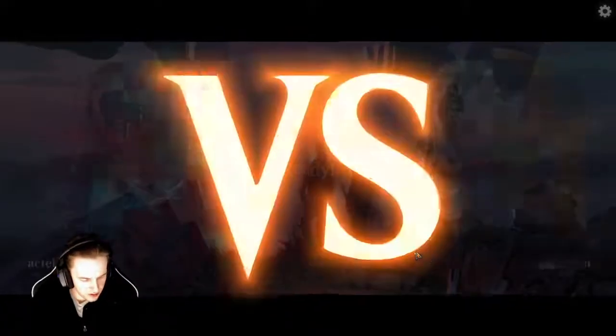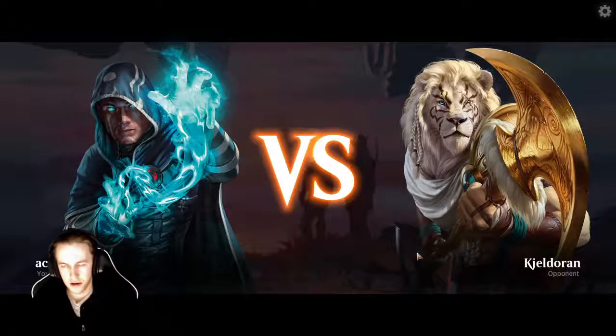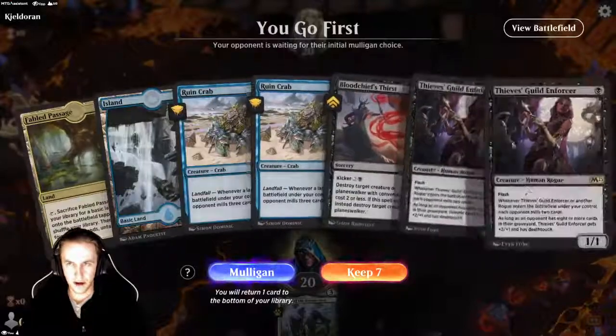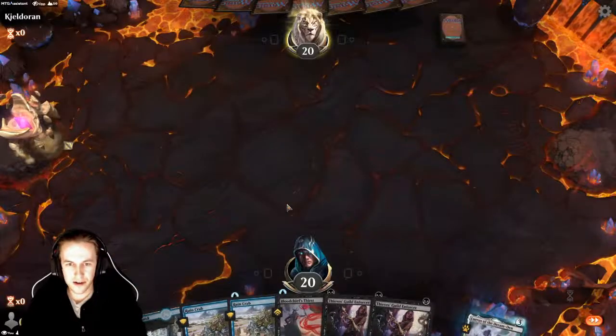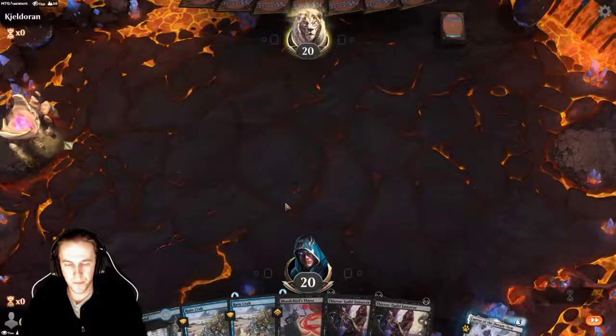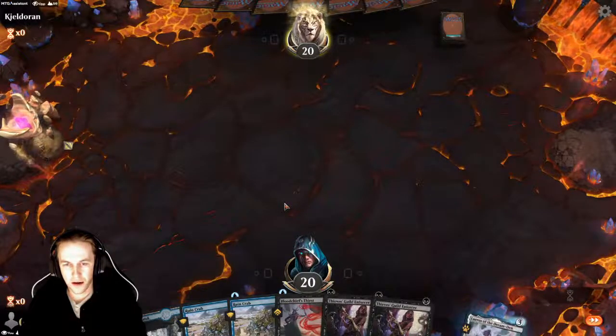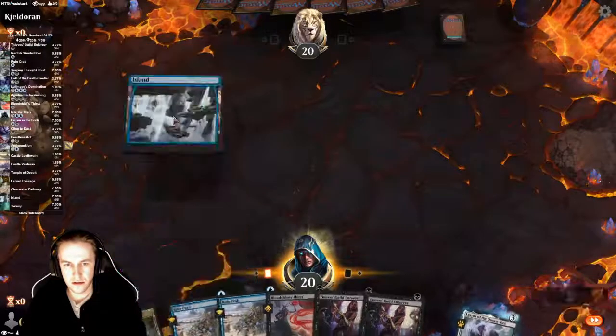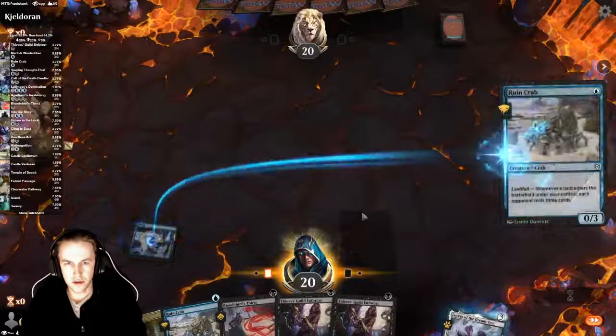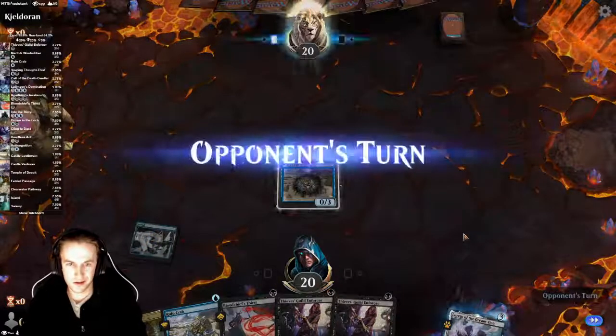Oh, full control is just press control. Man, that could have really trolled me at some point. Hey, hey, hey! That's a hand. That's a hand you're happy to see every single time. I will turn one Ruin Crab because I can turn two Ruin Crab.